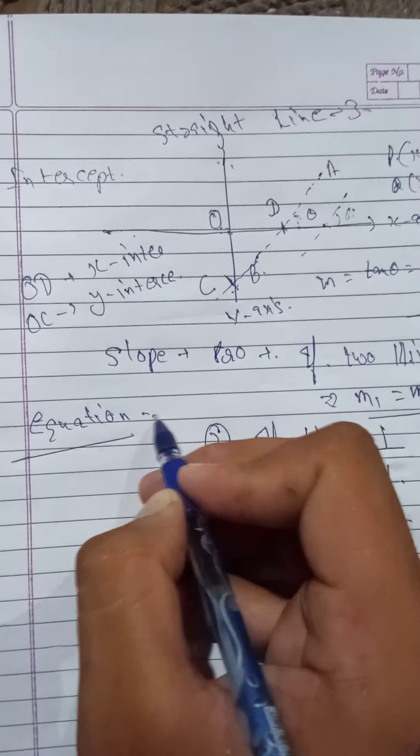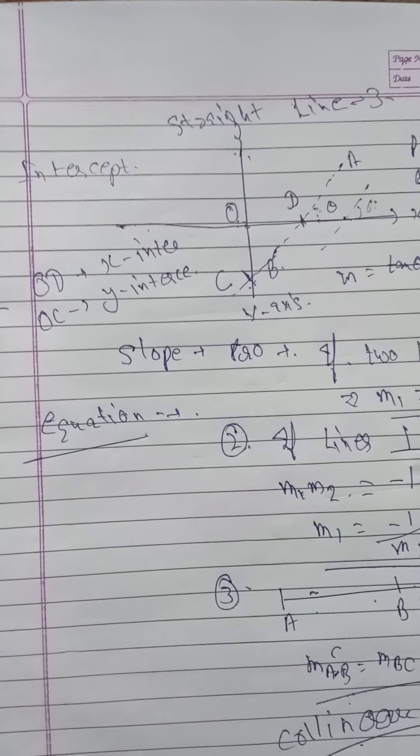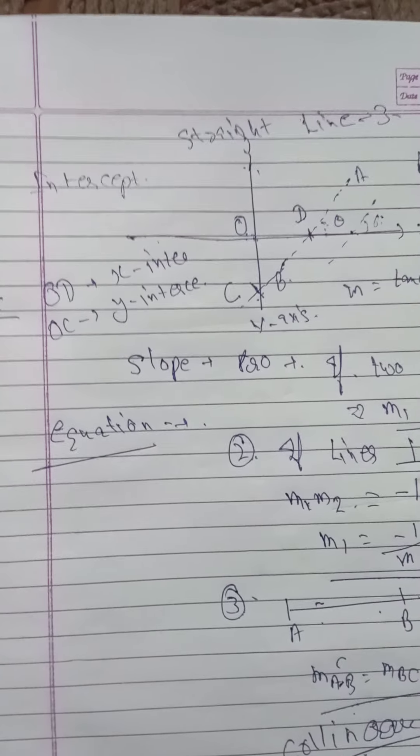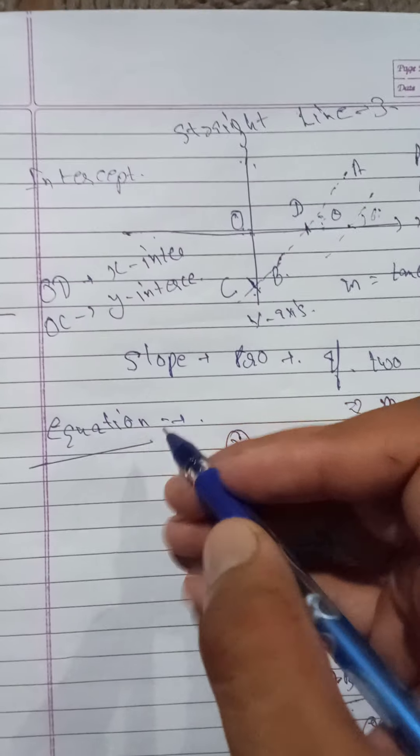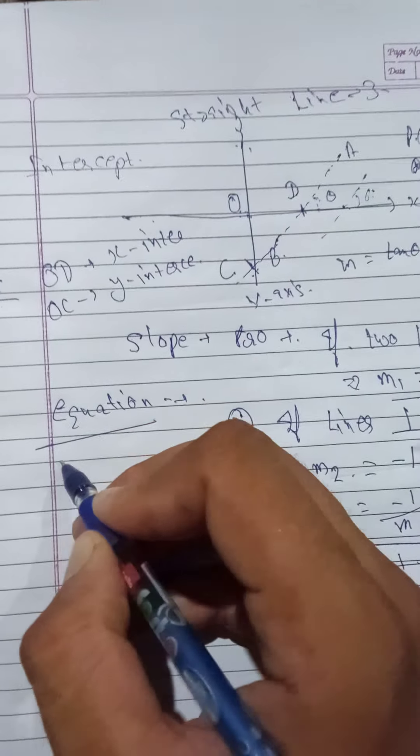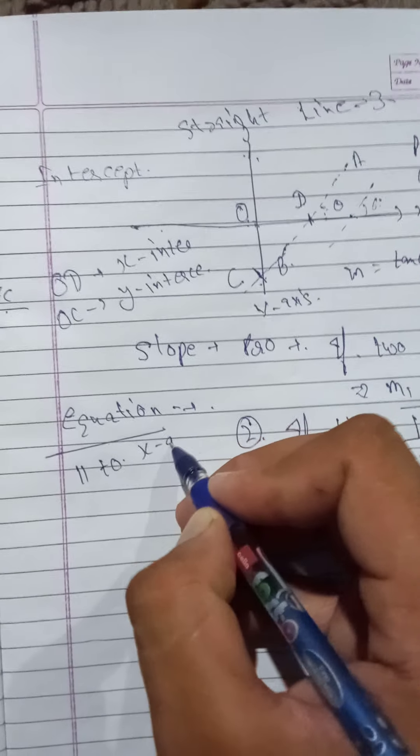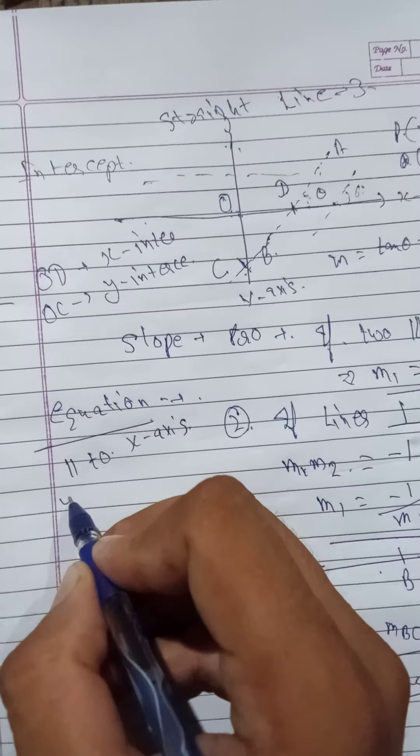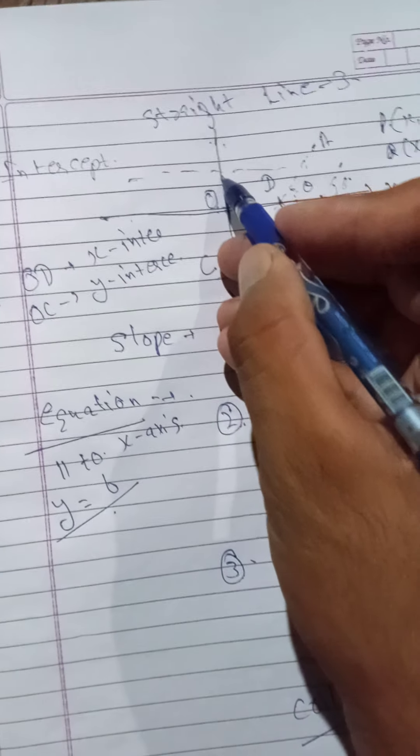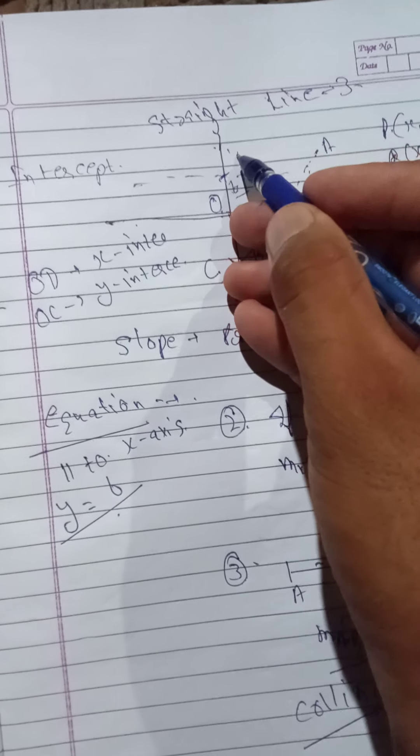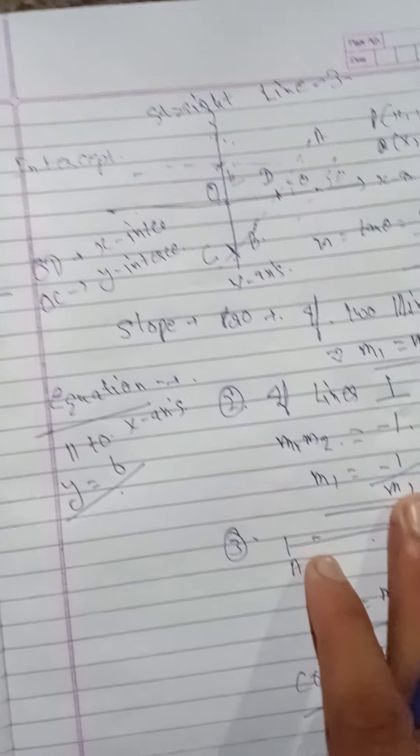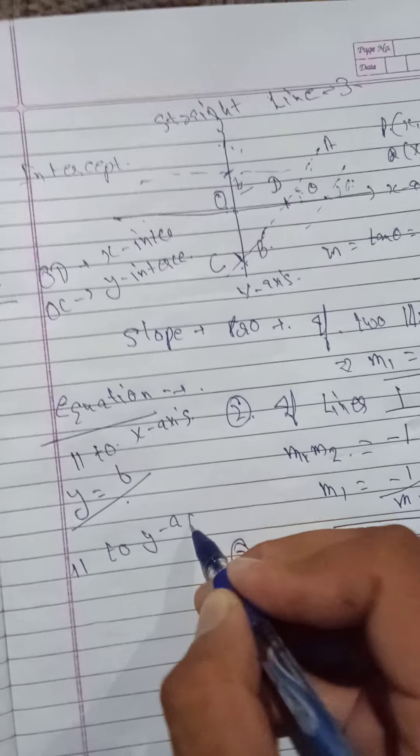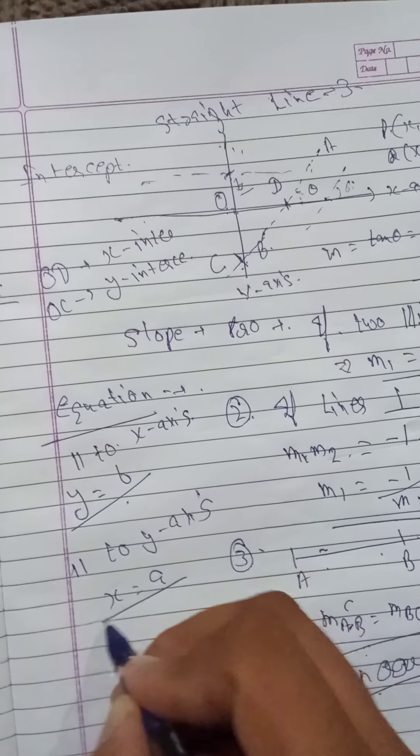Equation of a line is a general term which satisfies all the points lying on that line. So a line parallel to x-axis, let us assume a line parallel to x-axis, this will be denoted by y is equal to B. Let at a distance at height B, if B is positive then B, and otherwise negative. We can also take equation parallel to y-axis, which will be given by x is equal to A.